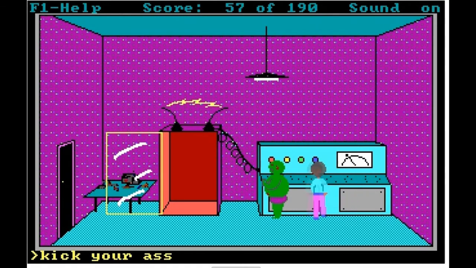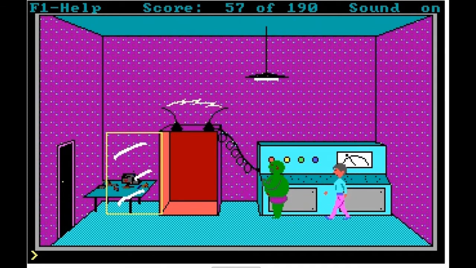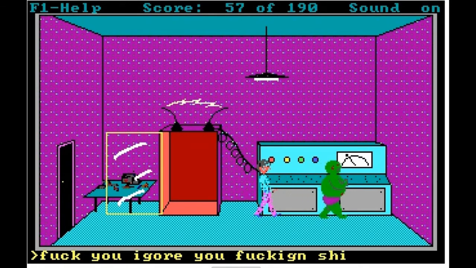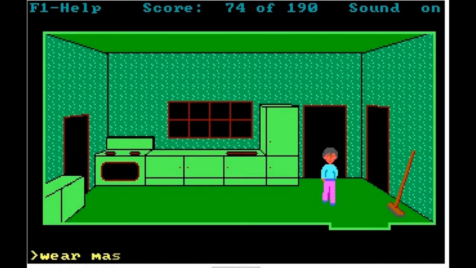In fact, I remember when I was a kid, the first time playing this, it took me forever just to get in the fucking house. What you have to do is break the pumpkin, and inside the pumpkin there's a key, then you pick up the key and use it on the door, and there you go. But playing this as a kid for the very first time, I had no idea that the pumpkin was even something you could interact with. And later on there are even more puzzles that are a lot more complicated than that, but still.